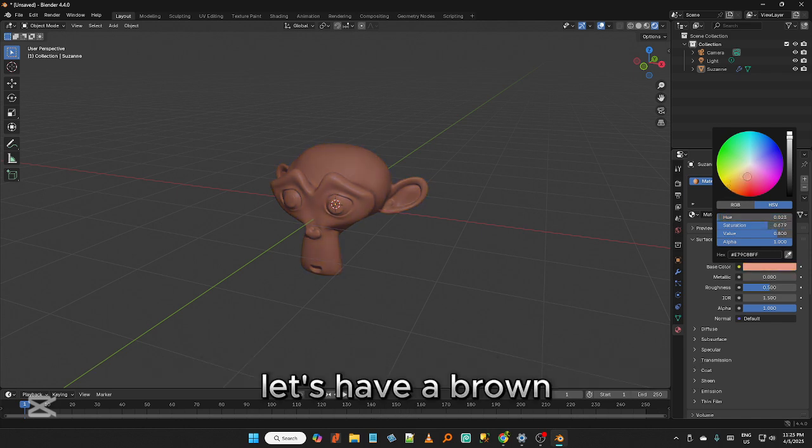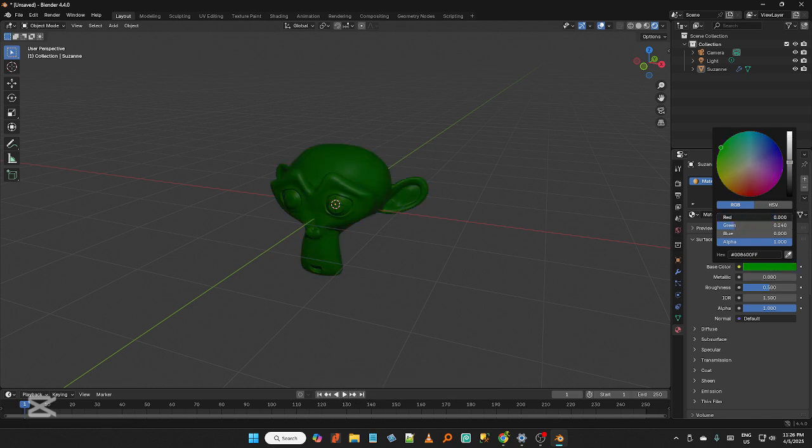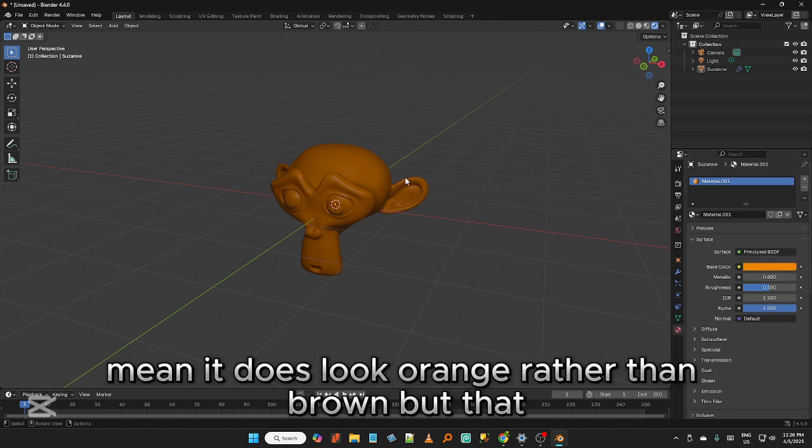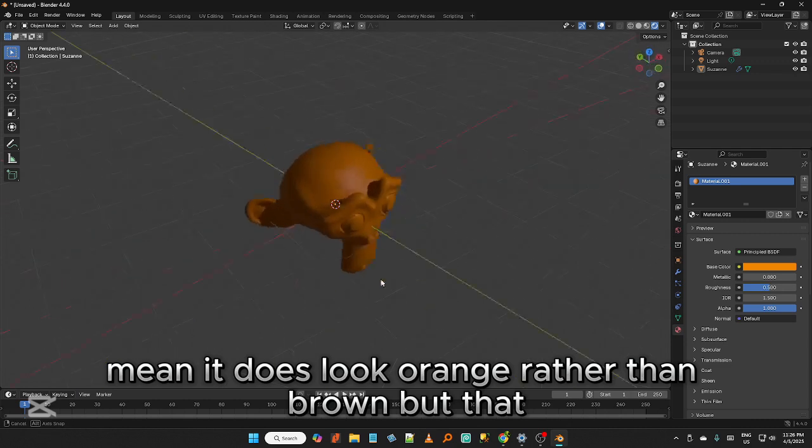Let's have a brown. Oh yeah, it does look orange rather than brown, but that is fine.